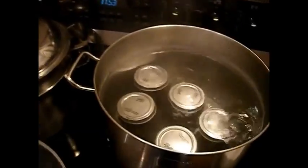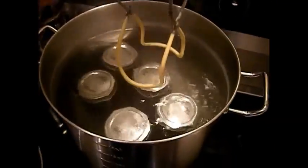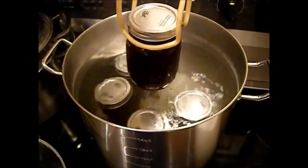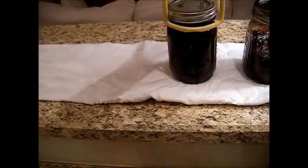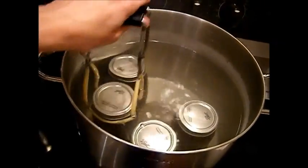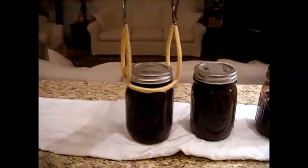Okay, it's calmed down here just a little bit. Well, maybe not completely, but enough. And we're just going to remove these, giving them a little tilt to get the water off. And we're just going to bring this right over here and sit this out of the way of any kind of a draft. And we're going to do the same thing with this one. Tilt off the extra water. And then bring it right over here with plenty of space between them to let them cool down.